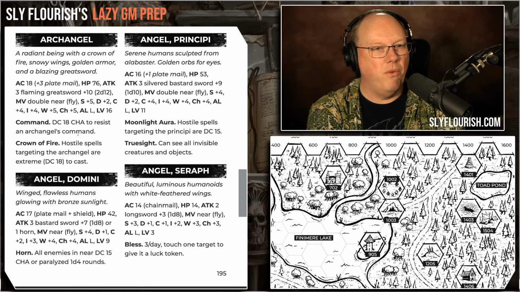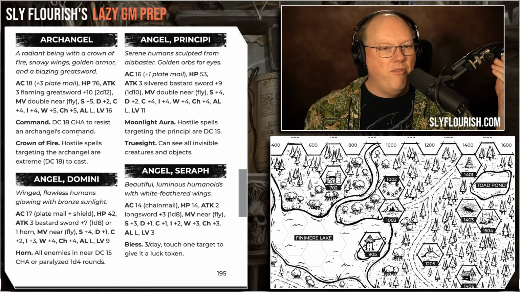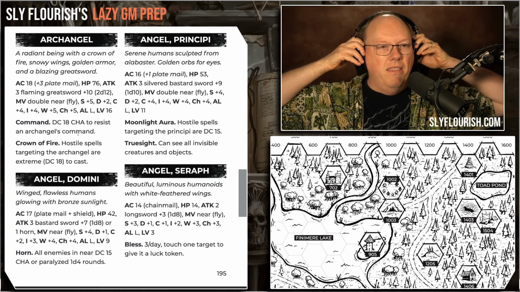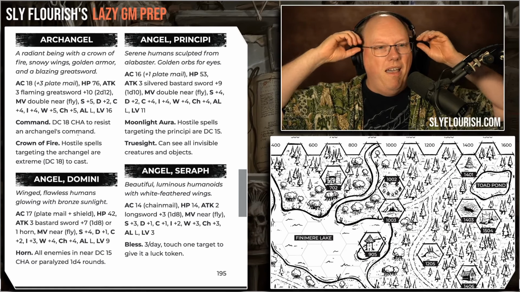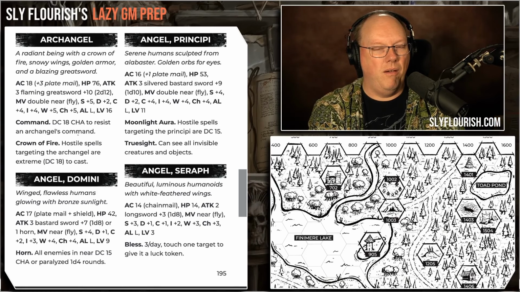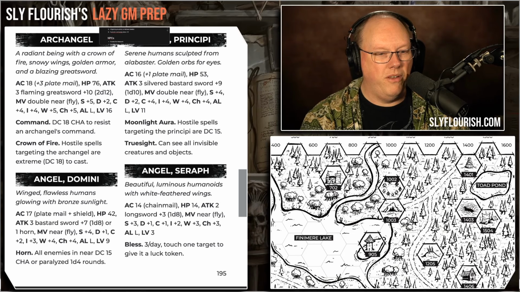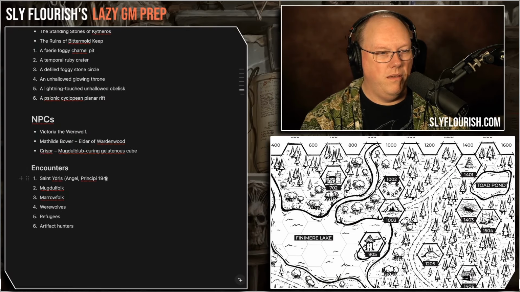I could turn it into a Principi, which is only a mere level 11. More reasonable, right? That St. Yidris is a Principi angel. More decent armor class, 53 hit points, 3 silver bastard sword attacks, plus 9, 1d10 each, can fly. I think that would be pretty cool. So I think that's what we're going to use, 195. I got that wrong, 195.